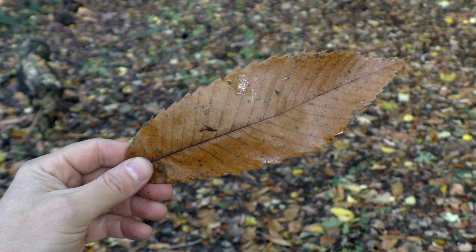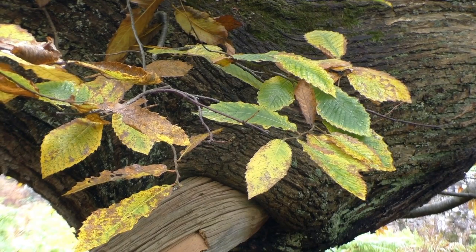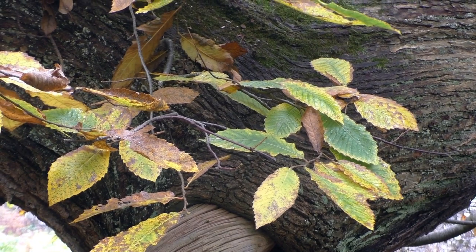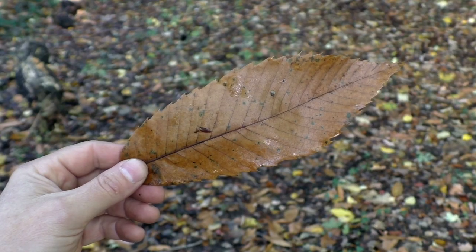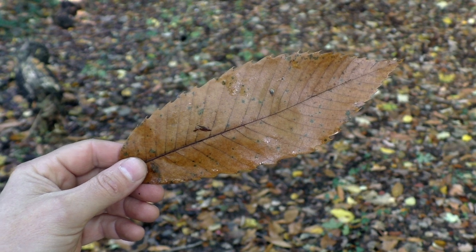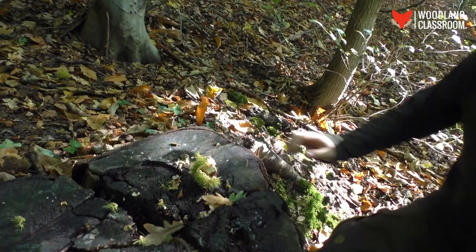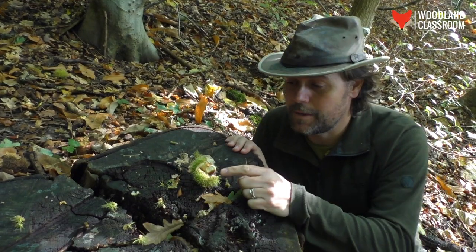Let's get our eye in on the woodland floor. When it comes to the sweet chestnut leaf, it's a pretty sizeable leaf — at least as long as my hand, and they can be bigger. On the tree they have beautiful colors: oranges, yellows, and green-golds. But once fallen, you mostly get this matte buff-brown color. These large long leaves with a strong serrated edge are not like anything else you'll really see out in the woods.